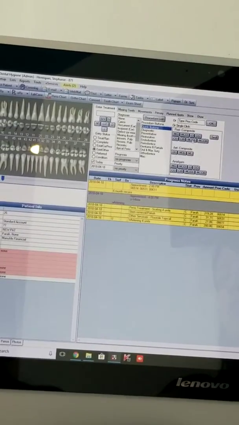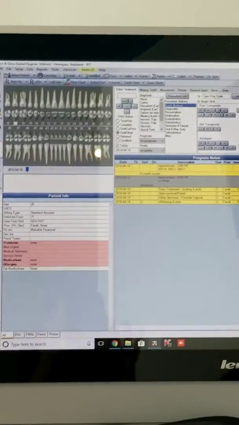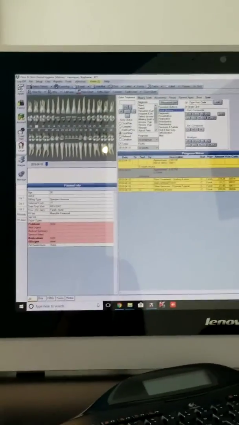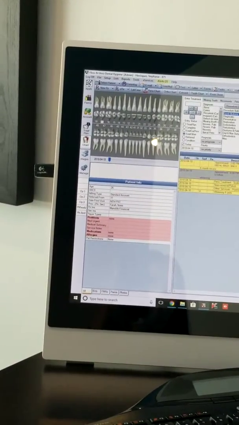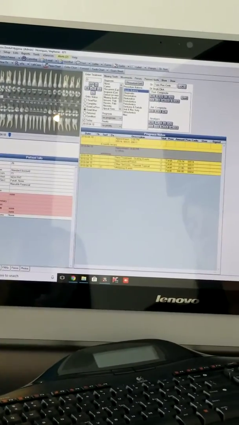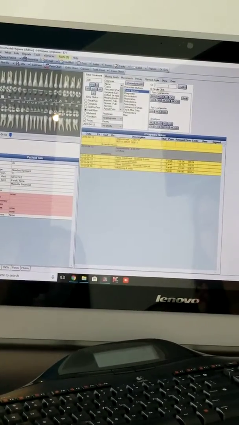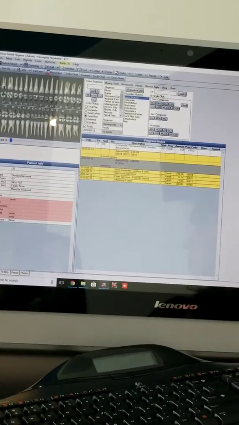But yeah, these ones here are U.S. codes. Okay, so we have to put the procedure code in for it to show up on the odontogram. Yeah. So like, let's say the 1-7 has an occlusal buccal. So I have 1-7 existing other occlusal buccal, and then I would put the code in. But what if you don't put the code in? It won't do anything. You have to put the code. It won't show anything on the chart without the code.